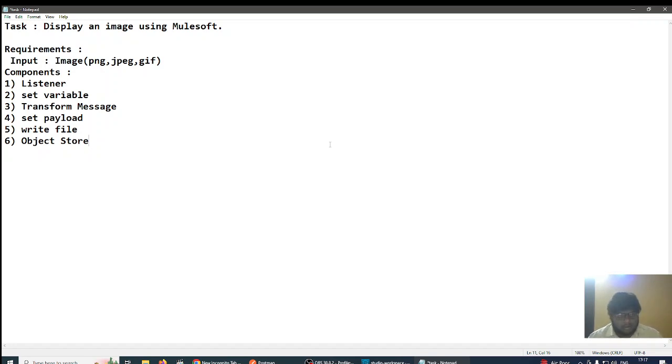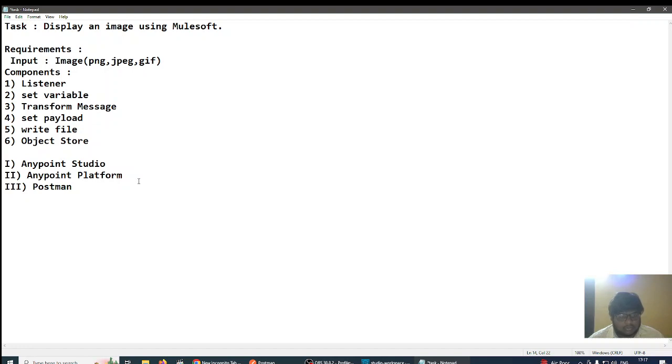And we are using three platforms here. One is Anypoint Studio, second one is Anypoint Platform for deploying, and third one is Postman as an external client.